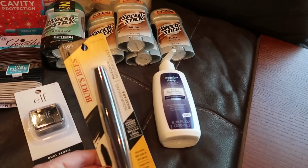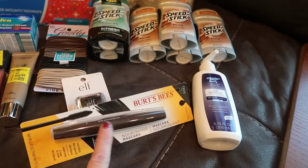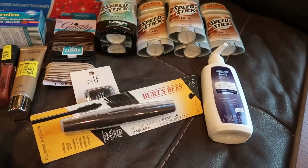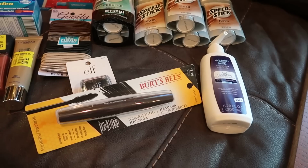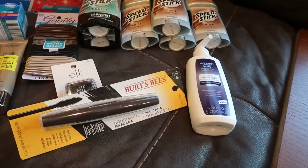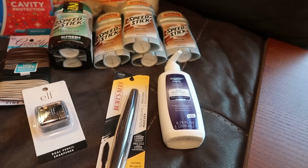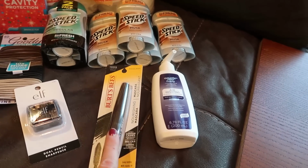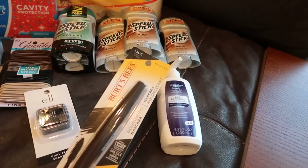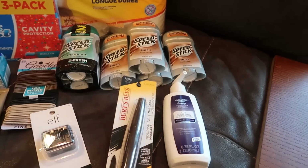And then I don't think that I purchase the same mascara twice very often, but this last time I purchased Burt's Bees mascara, and the only reason I did that is because I had mentioned to you guys that I buy a lot of Mrs. Meyer's products through Grove. I love their pine scented stuff, and then sometimes at Christmas they have a cranberry scented one. Anyway, you guys had gone and clicked on that link, and I ended up with a total of $70 of Grove cash to spend. And so I used that to buy a lot of Mrs. Meyer's dish detergents and different things like that I like. However, I needed mascara at the time, and this was, I think, the cheapest mascara that they had through Grove, and so I ordered it. I love it so much. And so I got it from Walmart this time. It was actually about $3 cheaper at Walmart.